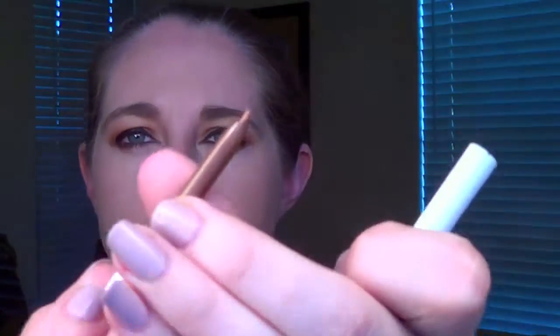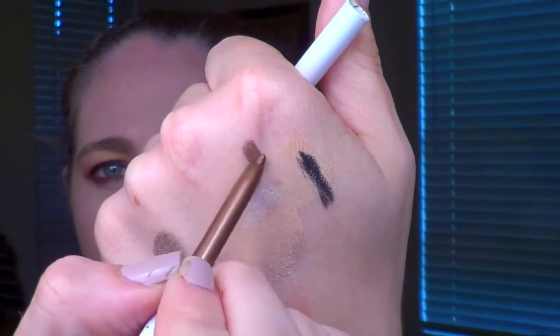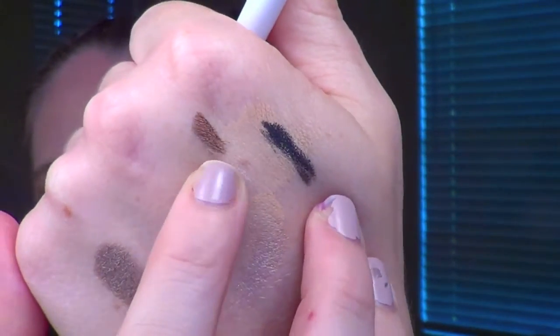And then a more fun color that I really like from Colourpop — this is their new gel eyeliner in the shade Overboard. It's also like a spin-up top. It's got this really pretty bronzy shimmer — a very, very pretty brown-bronze shade. I've been popping this in my waterline, which is what I have in there today. I really like the color, and I love the color range that Colourpop has with their eyeliners. They have every color under the sun and they're really affordable.